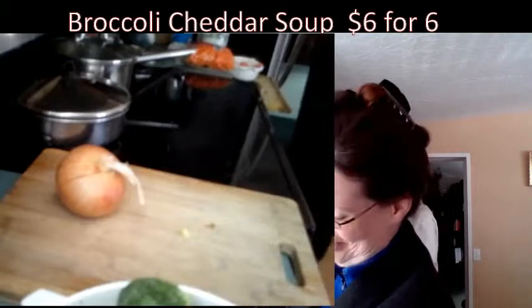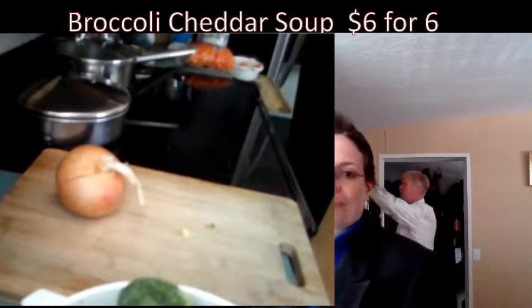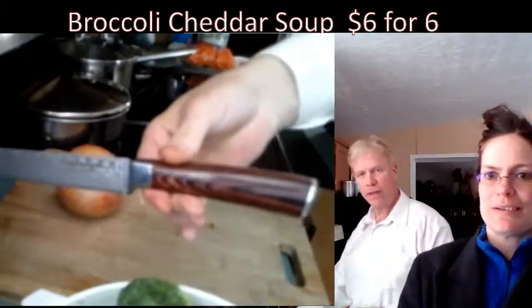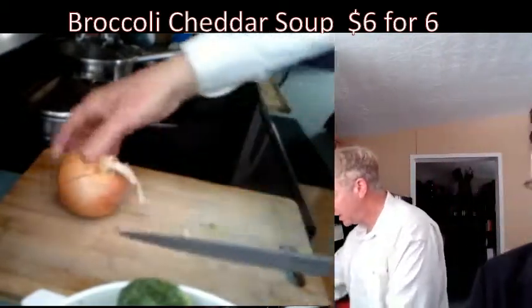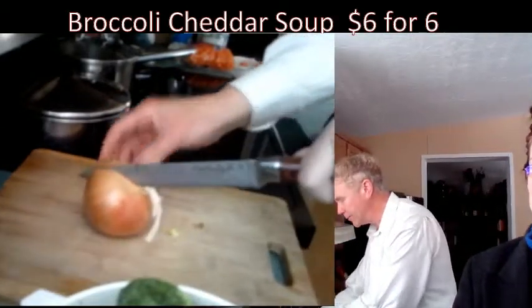All right, I'll get one of those knives out. Beautiful. I'm going to go with a really nice big one. We need to turn that a little bit that way. That's perfect. This is the damask knife, and you'll see how fast it cuts through this onion.